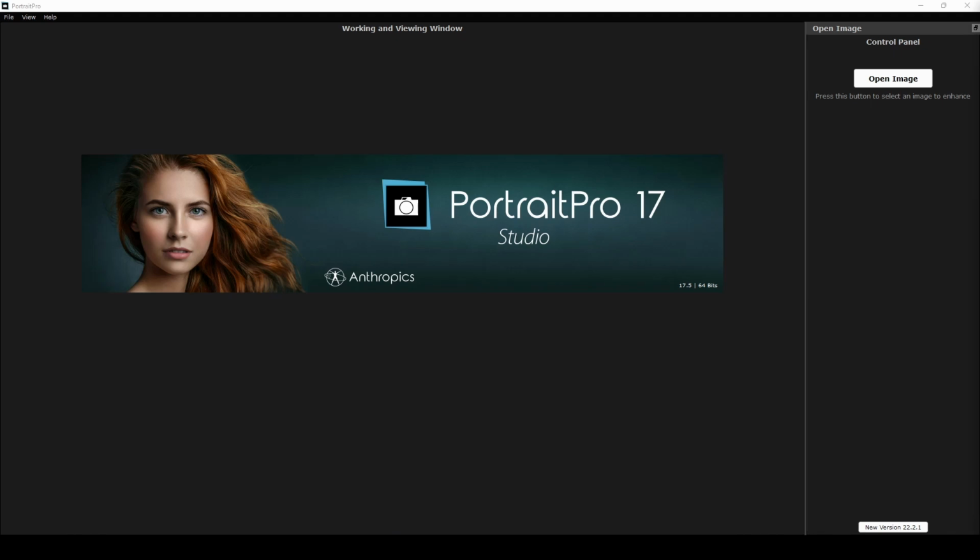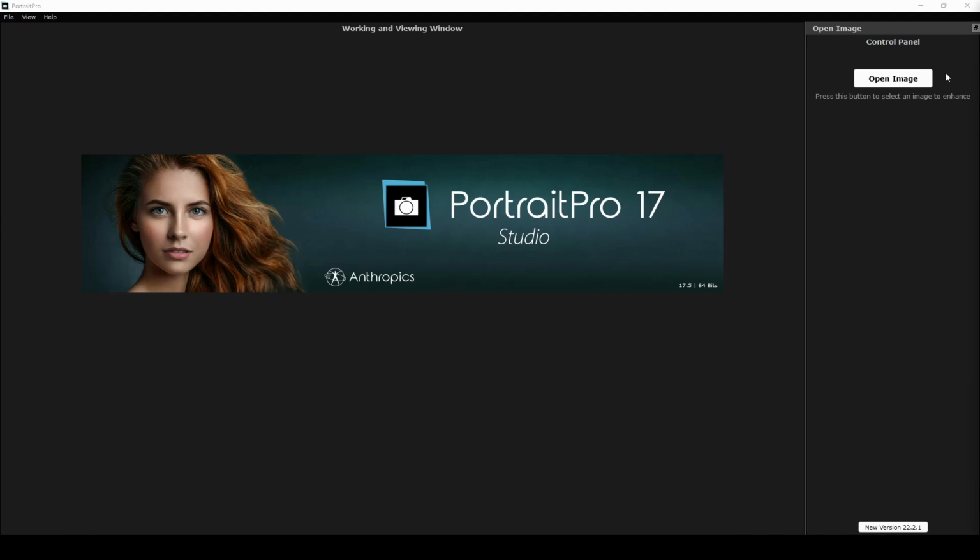But in this tutorial, I will open a photograph and I will retouch the skin. The plan for this one is to correct the skin imperfections it has, relight the subject, or in other words, change the lighting and makeup, and then at the end enhance the eyes. Right, so that's basically it. So let's go straight to the point.